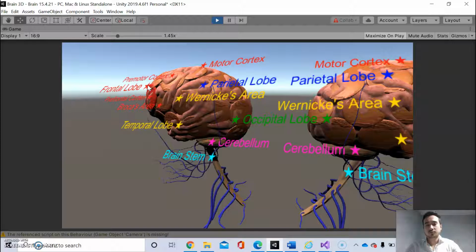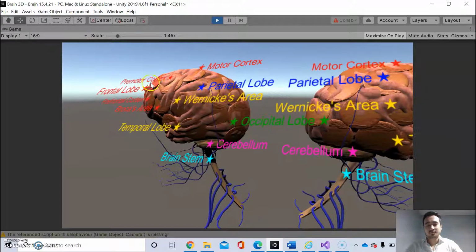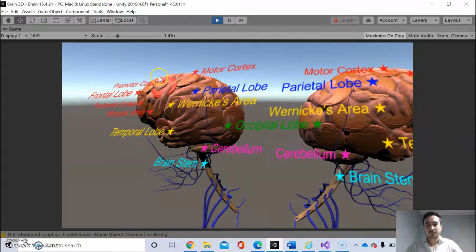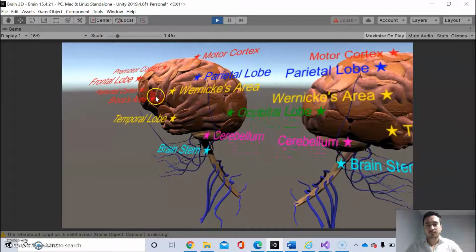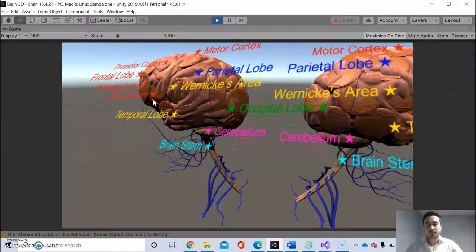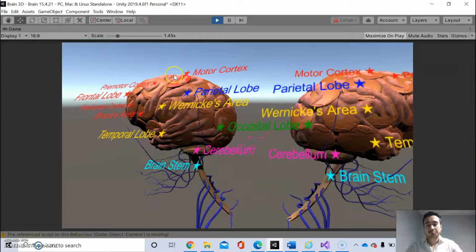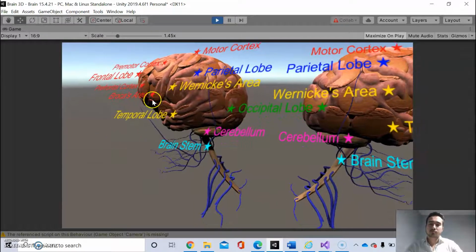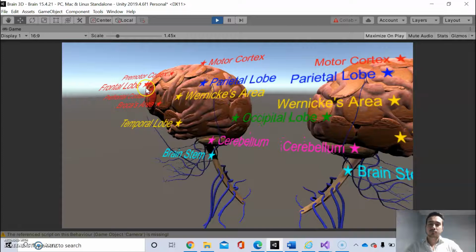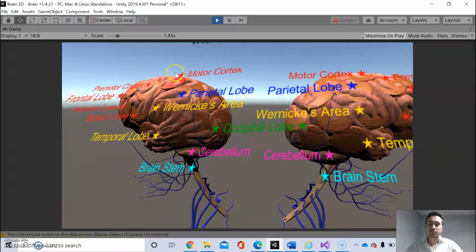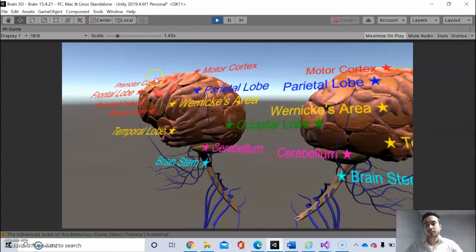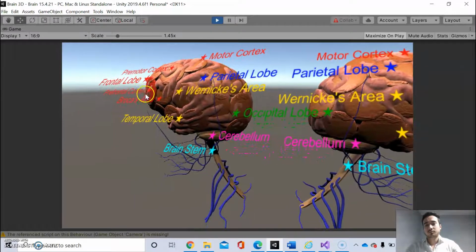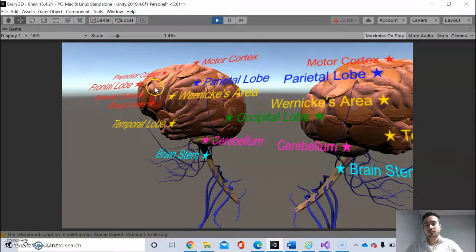If the brain were a company, the frontal lobe would be the boss. The frontal lobe is in charge of thinking, reasoning, decision-making, and planning for the future. Our personality is also housed in the frontal lobe. Humans have a very large frontal lobe, which is one of the reasons our brain is so special. Our large frontal lobes is one of the main things that makes humans different from animals.